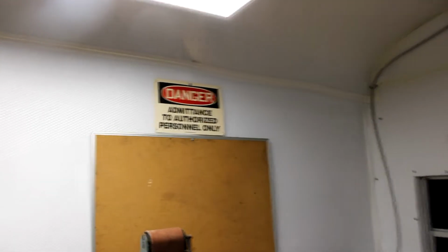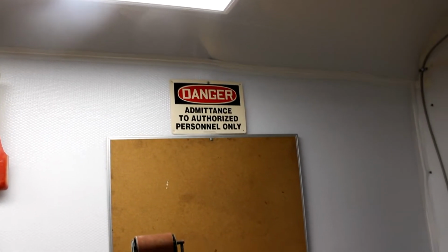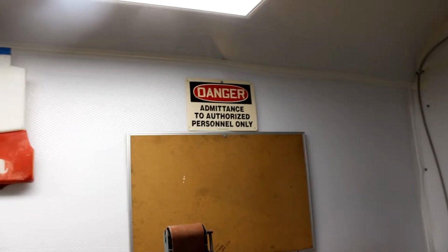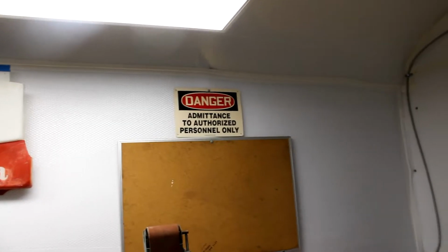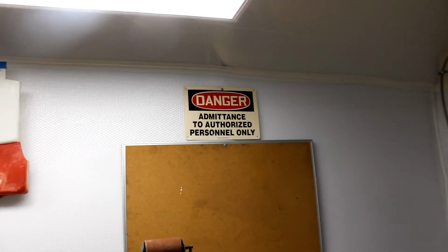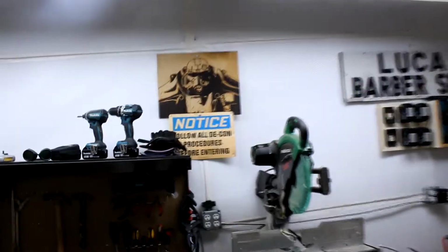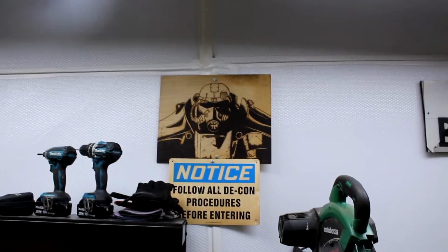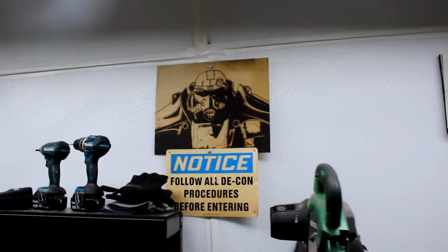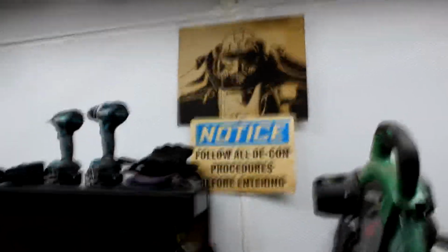Now these here come from a plant that I worked at in the past, and they were kind of shutting it down and giving away some of their signage if anybody wanted it for things like this. So I took that one there above the cork board, and this one over here that I put with my power armor wood burning I did back in high school. Follow all decontamination procedures before entering. I thought it was fitting.